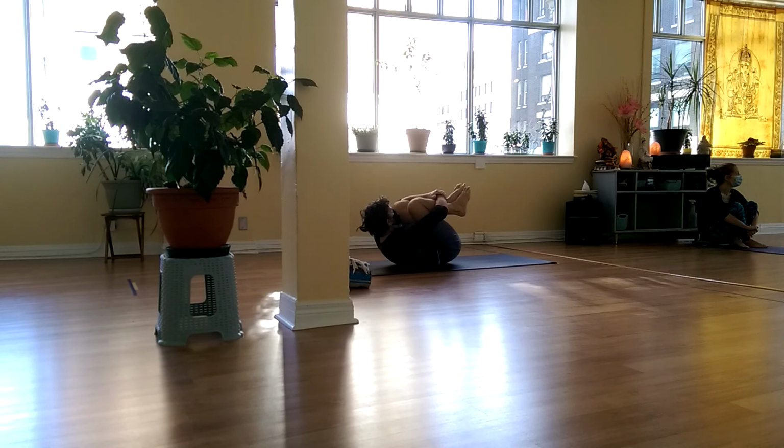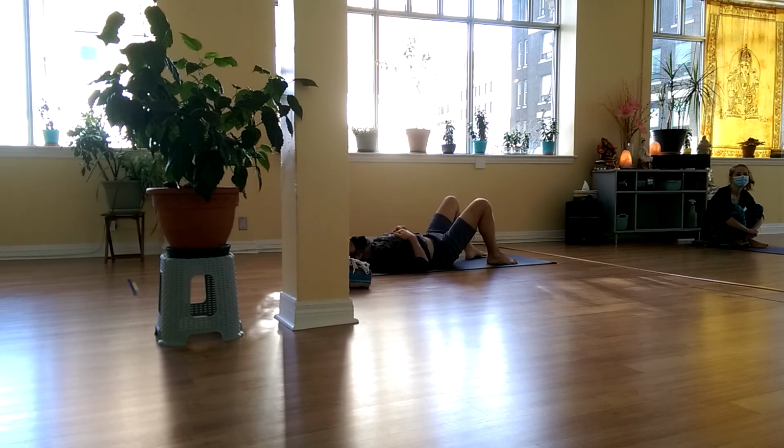If you can, take another deep breath in. Holding the breath, scrunching the face, tightening the scalp, engaging every muscle throughout the body. Squeeze and release. Set your head down.